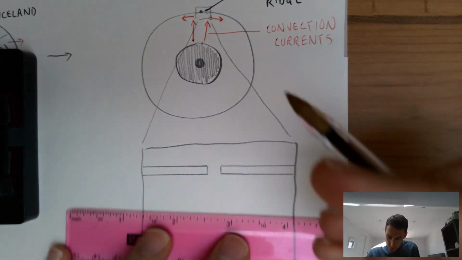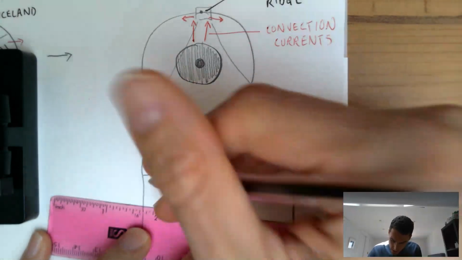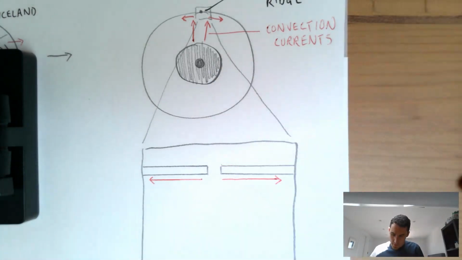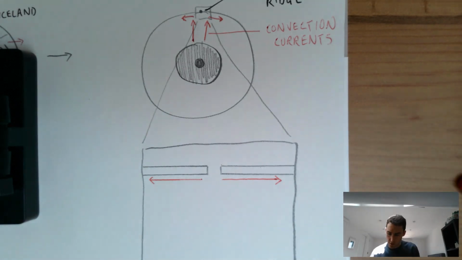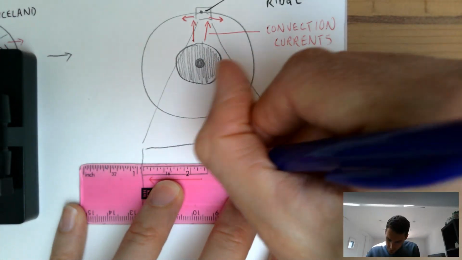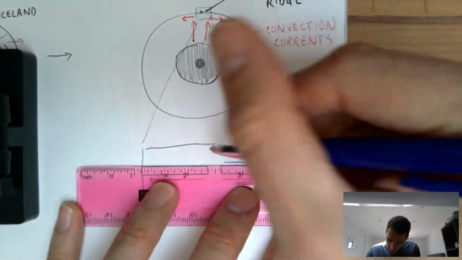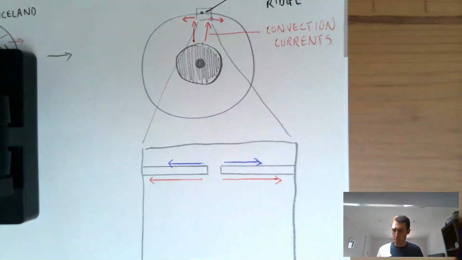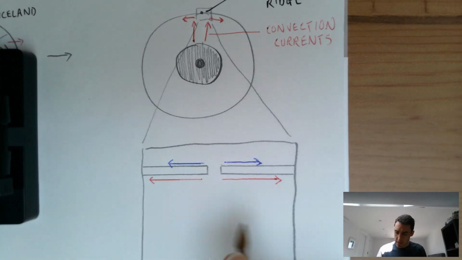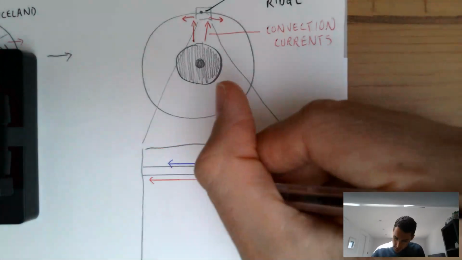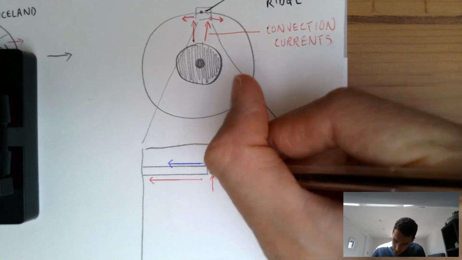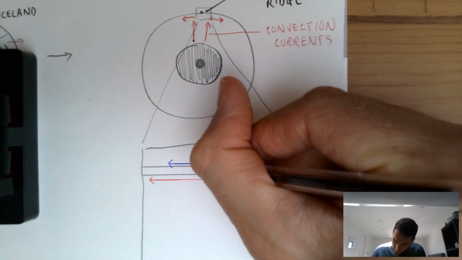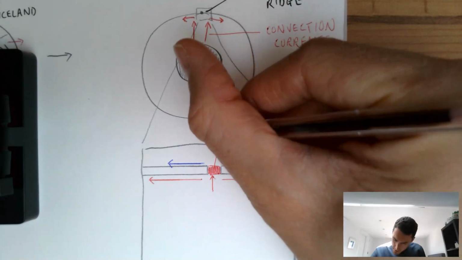So I can label the mantle moving in that direction like this, and in that direction like this. It sort of drags the crust with it. So you can label this as the crust being dragged along with it up above. The crust gets dragged along too. And what we can explain to students is that this opens up a gap. A gap opens up. Now this gap doesn't just remain empty. What happens here is that some magma comes up and it fills the gap. Some magma is just material from the mantle. So we can label this as magma from the mantle.